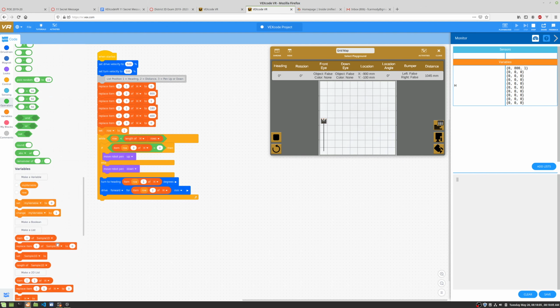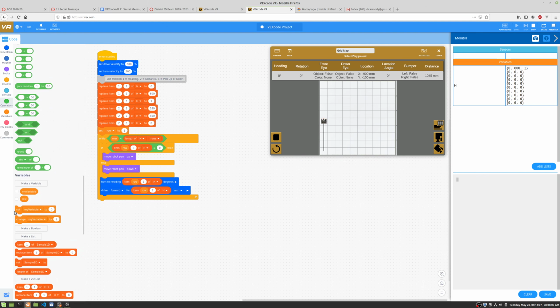So basically, what we're going to do is we're going to set our variable. So we're going to drag over set variable, and we're going to set row. But instead of setting row to a number, we're going to say, hey, set row to row. Whoops, we're going to set row to row. Notice I dragged over the plus operator. Okay, we're going to say row, set row to, whoops.